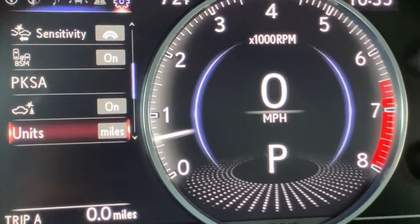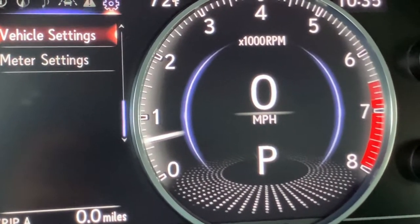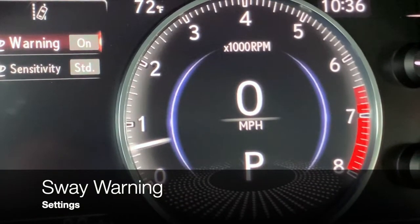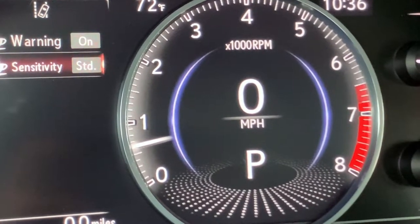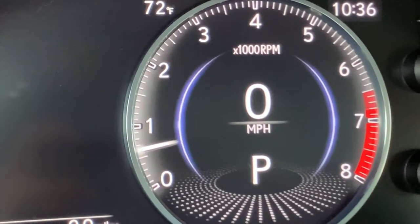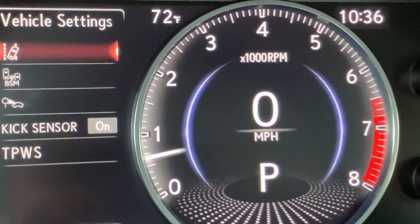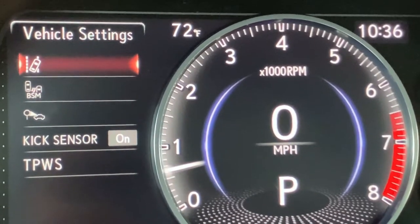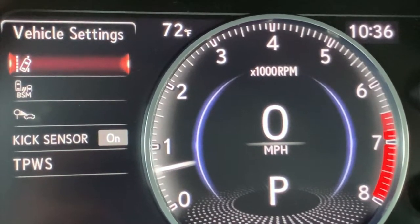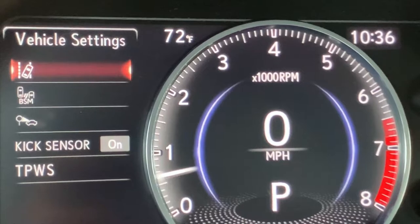You have the capability of adjusting from miles to kilometers depending on where you live. Then you have vehicle settings — push to open. You can adjust whether or not your sway warning is on or off, and if it is on, you can change the sensitivity. Sway warning means that your lane keeping feature has given you multiple indications in a row where it thinks you are perhaps a fatigued driver, and it is going to pop up a picture of a coffee cup. It does not mean that Starbucks is close by — it means it is concerned that you are either not using your blinker or are perhaps too tired to be driving, so it wants you to take a rest.